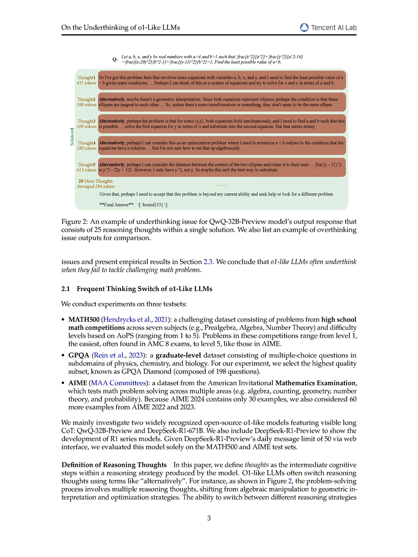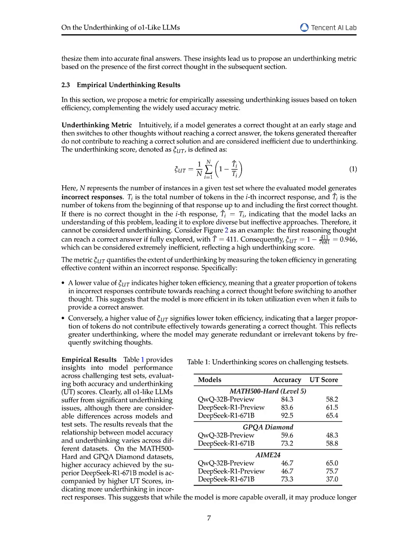We validated the effectiveness of our method, specifically the thought-switching penalty, TIP, through experiments conducted on 3 challenging datasets: MATH500, GPQA Diamond, and AIME 2024. The MATH500 dataset consists of high school math competition problems. GPQA Diamond includes graduate-level multiple-choice questions in various scientific domains, and AIME 2024 tests mathematical problem-solving across multiple areas. Performance metrics were computed using both accuracy and a novel underthinking metric, which measures token efficiency in incorrect responses by evaluating the proportion of tokens that contribute to reaching correct thoughts.